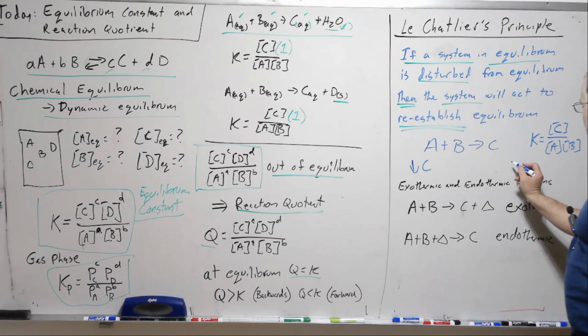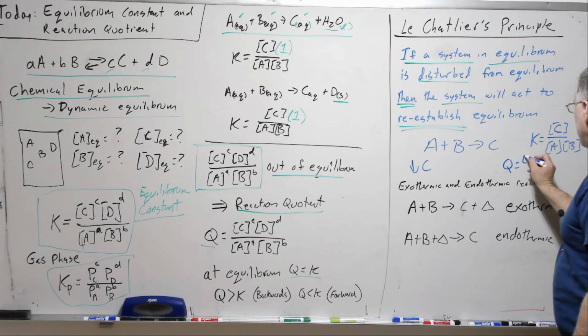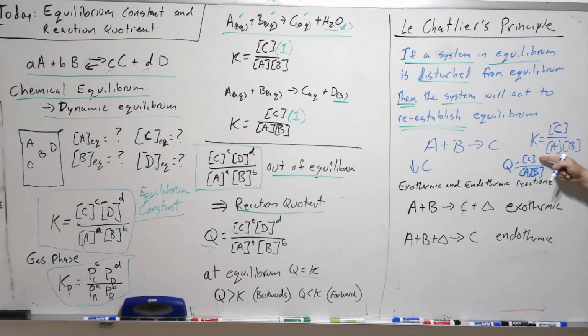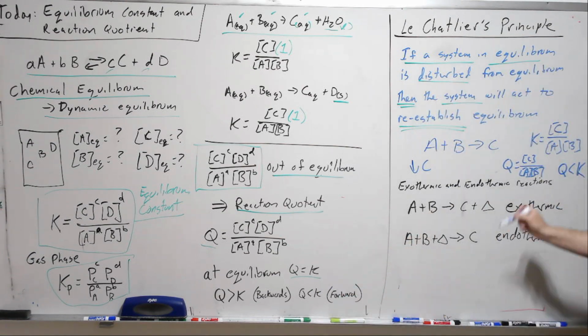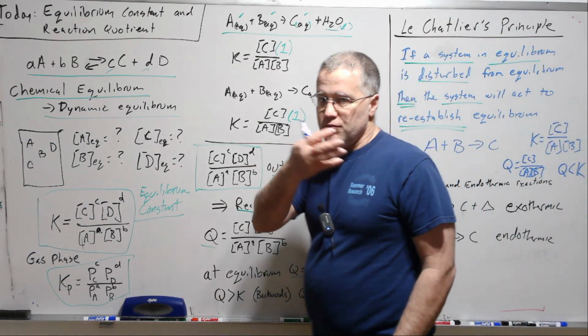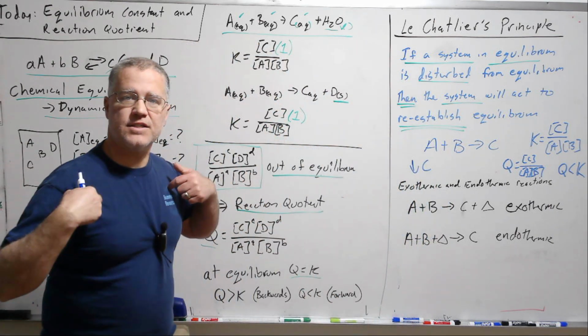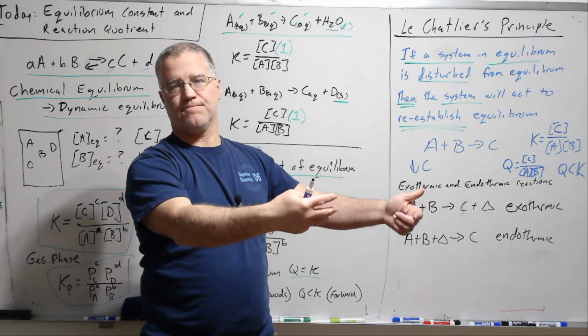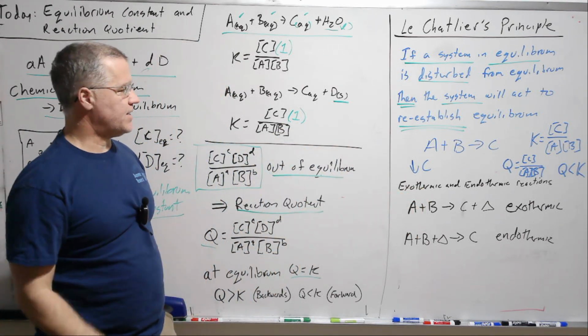And so we're out of equilibrium, and that Q has a new C. And the new C is less than the one at equilibrium. So that means Q is less than K. And when Q is less than K, our reaction should go forward. So we've removed product. The system wants to reestablish that. So the reaction goes to make more product. It's just compensating for what's happening.